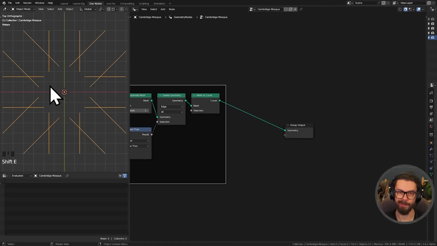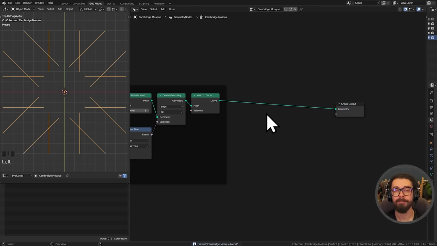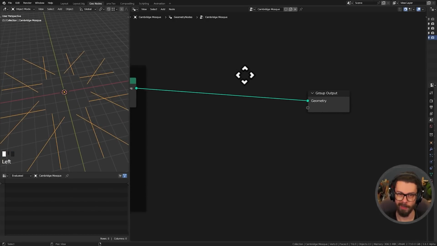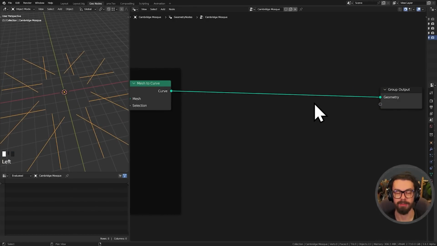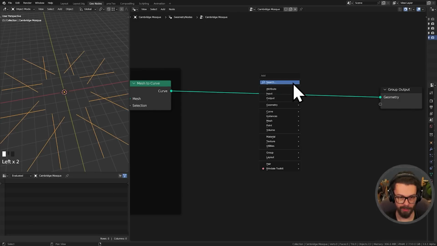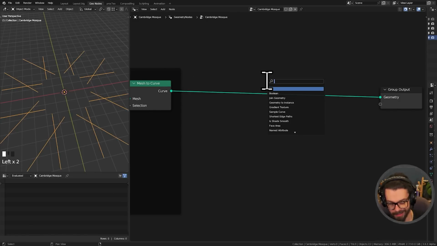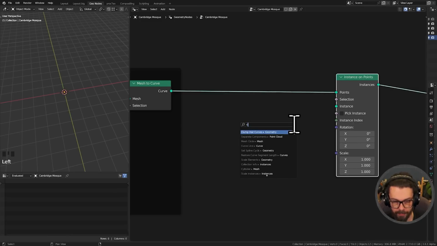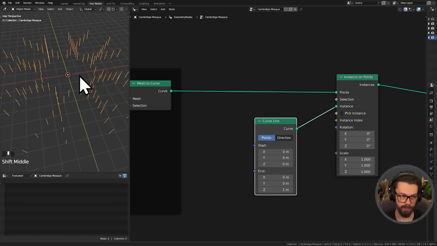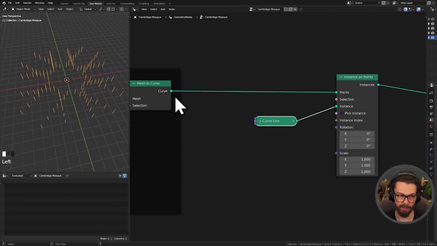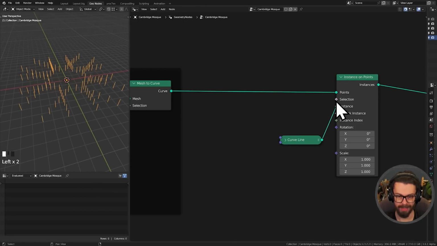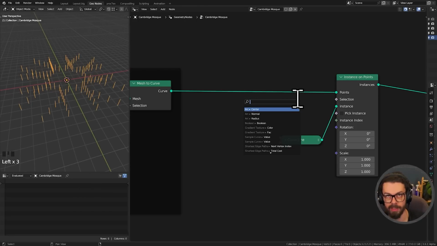And the next part is creating the spokes. This is actually fairly straightforward, but there's something to be learned here about flipping curve direction and understanding which ones you need to flip. So what I want to do, I've got my curves. I'm going to be instancing on points some curve lines. Now I don't want them to go everywhere. Now I'm not interested in how long they are either. So I can just leave them like this for now. I want them to only be instanced on the starts of the curves.